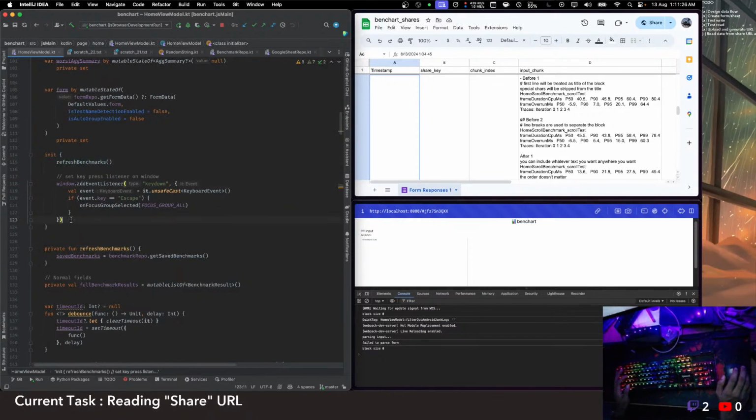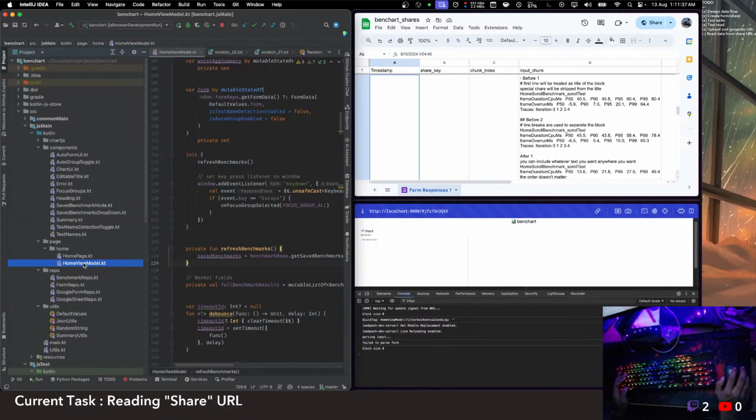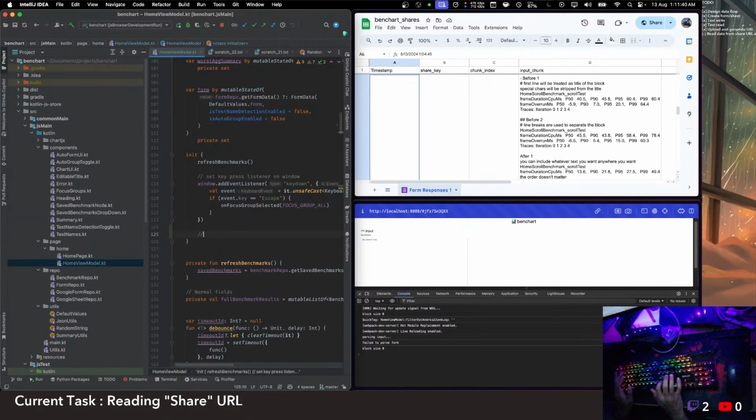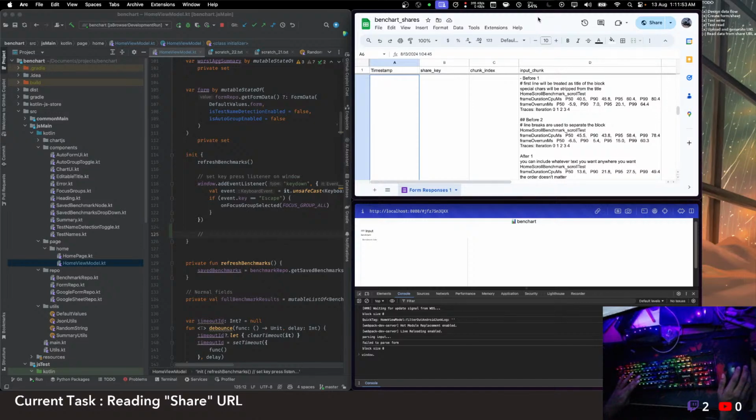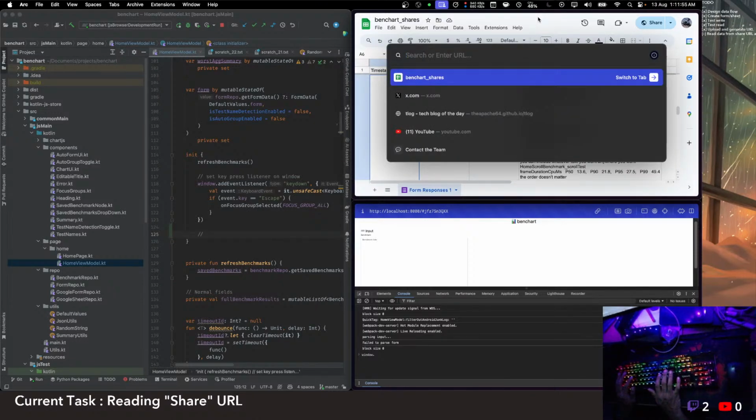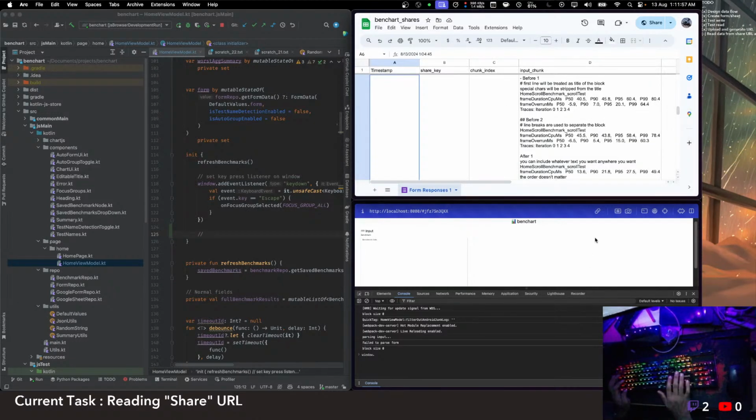And I think once the init part is done, we have okay, saved benchmark. I think we can do the preloading here. Okay. First, we need to get the URL. So how do we get the URL? Let's try this here. Window dot. Okay, wait. I think I can go to this. Yeah, I think I can go to this. Hold on a second.